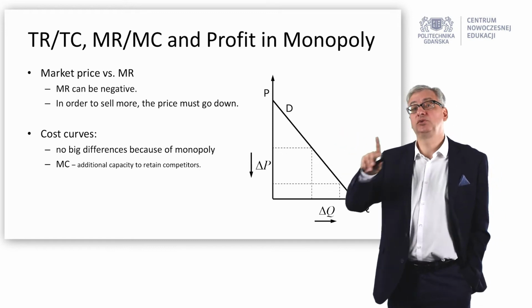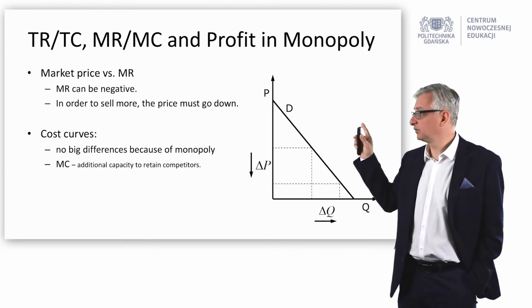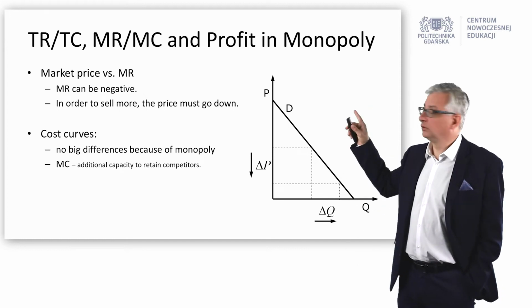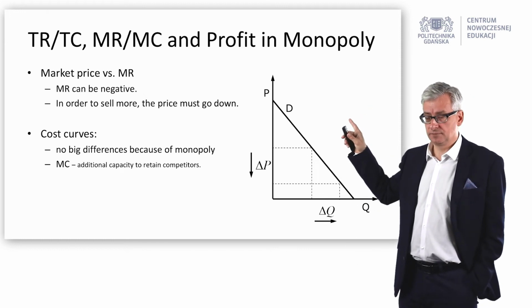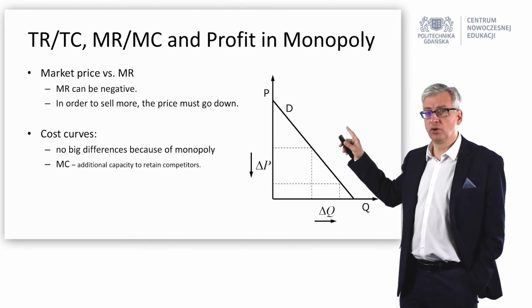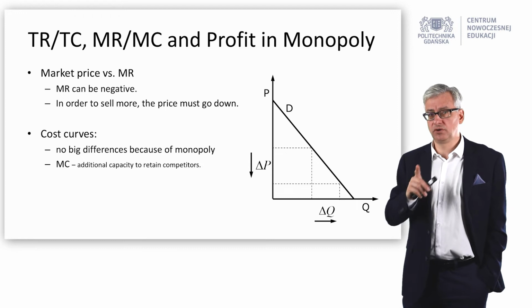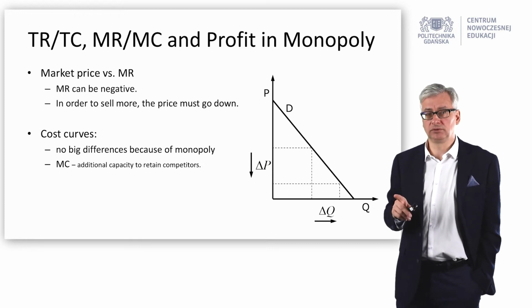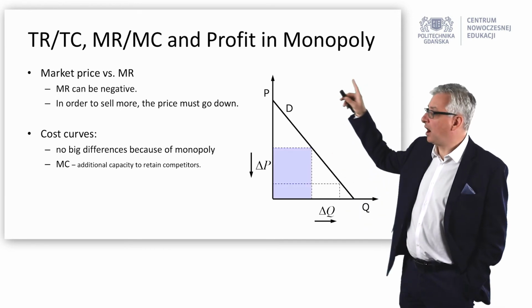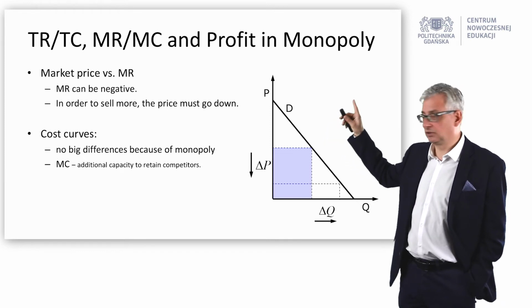If you want to increase your sales in terms of quantity of products sold, then you need to decrease your price. And for those two levels of prices that you can see, you can find two corresponding quantities demanded, and you can find two corresponding total revenues. The first revenue would be the rectangle built on the higher price and smaller quantity. So this is this rectangle here.